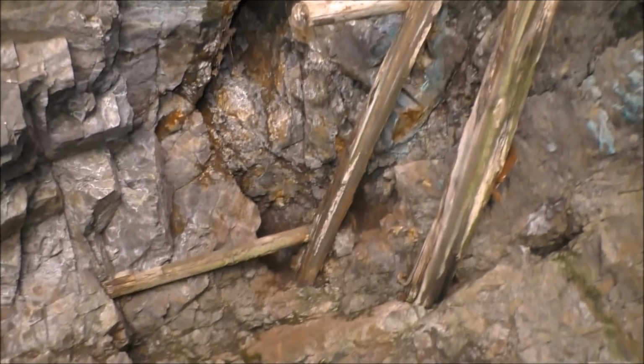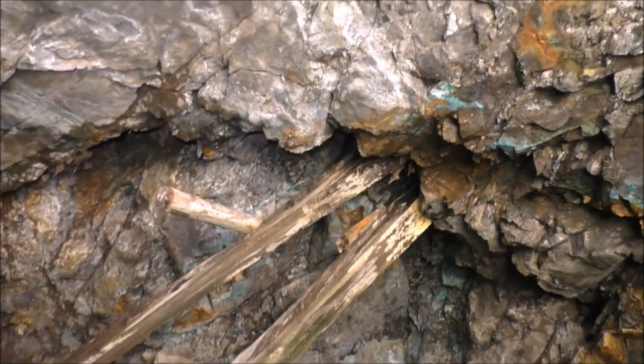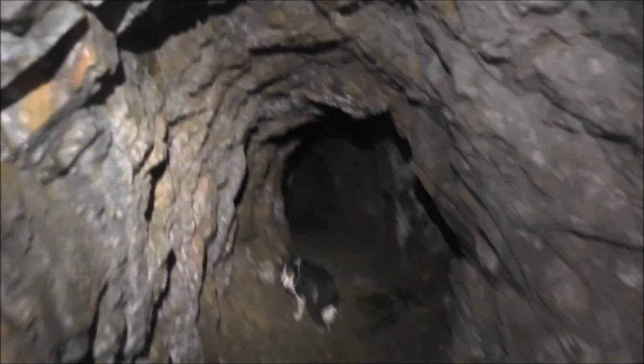Somebody's interested in a rat, I would think. You don't see any rats, but that could very well be up on them rotten timbers up there. Yeah, it almost looks like it doesn't go anywhere. Almost surprising that there's an adit in here. Nice and cool, eh, Max? So, well, we'll see how far this goes.